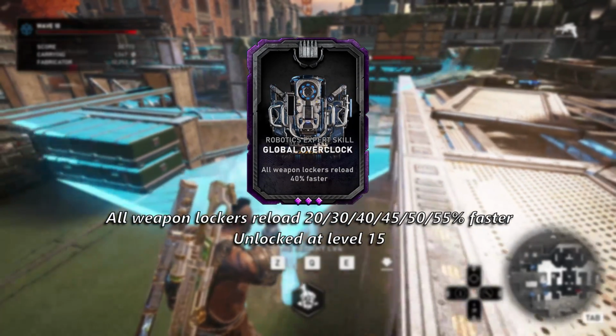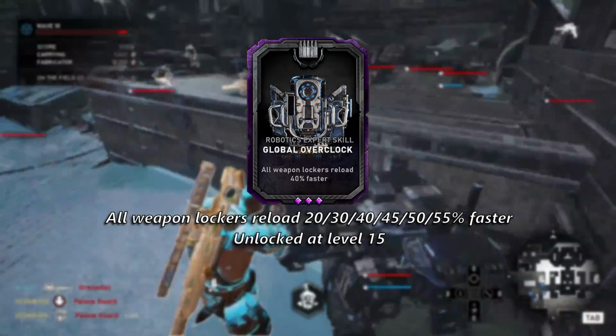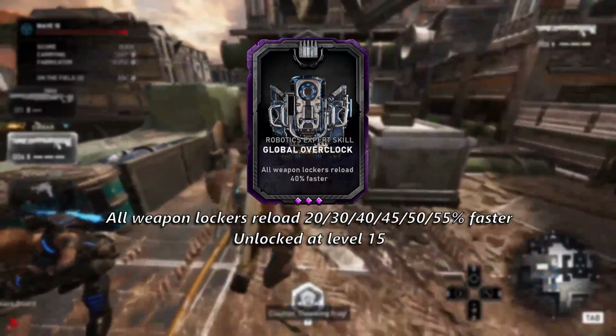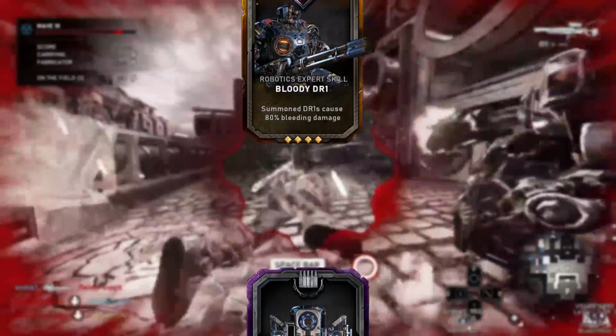This card will cause all weapons lockers, even if you don't build them, to restore ammo faster. If you aren't the engineer, but you're playing this class, this card is a great way to support your team without really doing anything. Now it's time to go over the Robotics Expert's gold card, Bloody DR1.